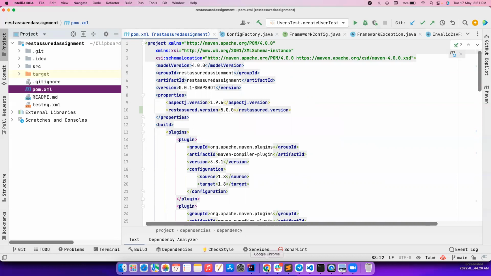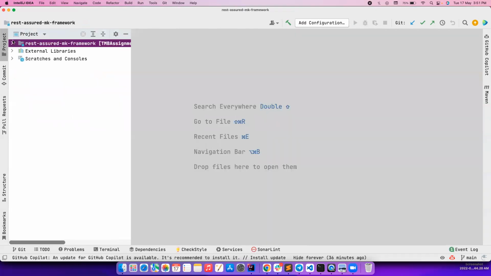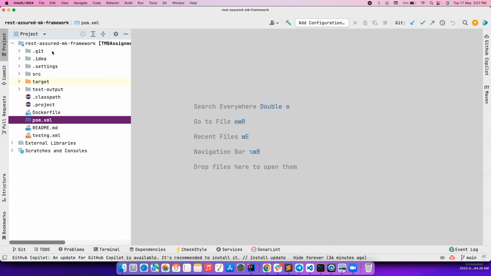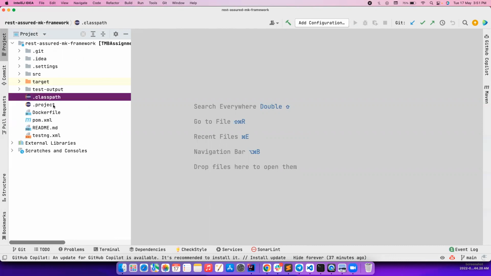Good. So let's take another example, another framework. Let's go again. The first problem here, you used git, but there is no git ignore, and this is why I'm getting classpath and project files from Eclipse. Target, test output, no. A simple git ignore file can save you a lot of time, because I'm using IntelliJ and this is nowhere relevant to me. So yeah, please use a git ignore.